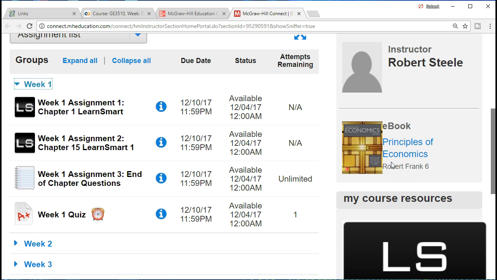You can highlight things, you can navigate around a bit more easily there and put in notes and things like that. So although this just looks like an icon over here, this is the ebook. Make sure to go through that, and you can also read some of that text over here in week 1.